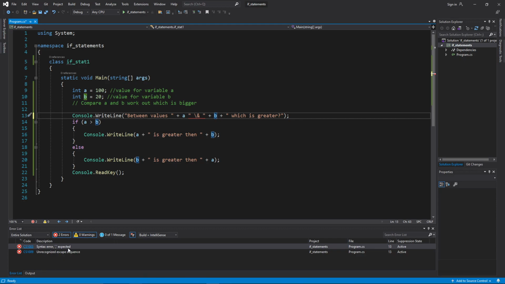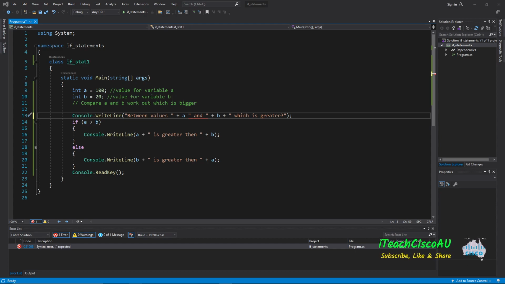Unrecognized escape sequence. So A and B. What is going to be greater, I wonder? I want to throw that on.